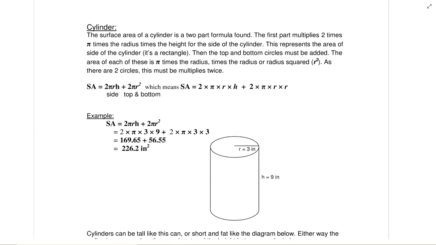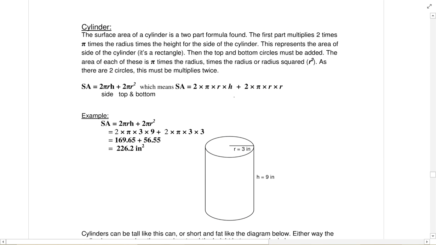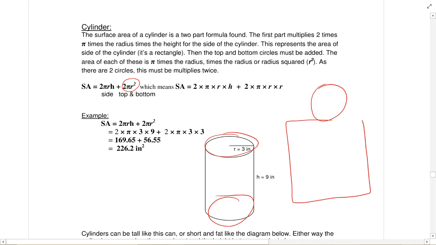Good. Cylinder. So cylinder is a special formula. What we have is 2 circles, a circle on the top and a circle on the bottom. If they're both included, it should be 2 pi r squared. For the side, what we have actually is a rectangle. When you unroll the middle part of this cylinder, you actually get a rectangle that joins the top and the bottom. And so we have here 2 pi r h, so 2 pi r times h, to give you this area of the rectangle, base times height, because one is the base and one is the height.